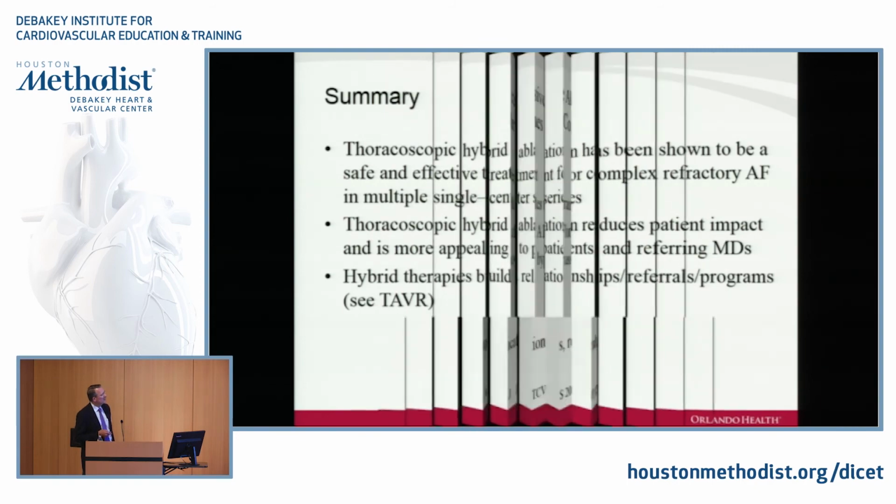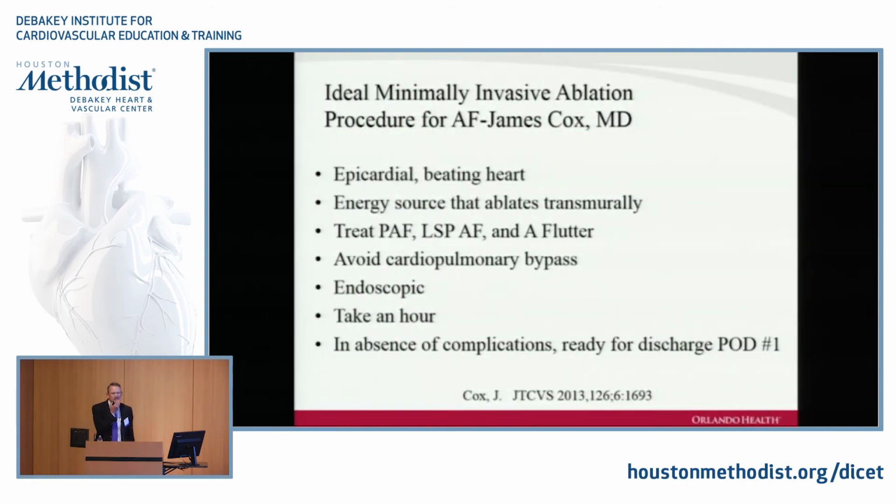Finally, I'll leave you with one last summary slide, which came from an article that Dr. Cox authored several years ago, where he said what we're looking for here is an ideal minimally invasive ablation procedure that would begin to approach the efficacy of the Maze 3-4. And what we're looking for is something that's epicardial, beating heart. We have an energy source that reliably ablates transmurally. We can treat paroxysmal AFib, long-standing persistent AFib, and flutter. We avoid cardiopulmonary bypass, it is endoscopic, takes an hour, and in the absence of complications, the patients go home the next day. I would say we have not quite achieved that, but we're working in that direction.